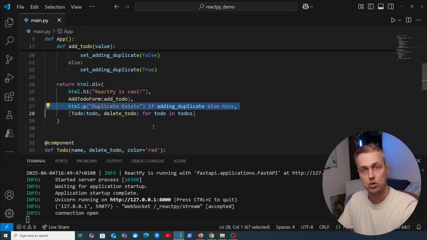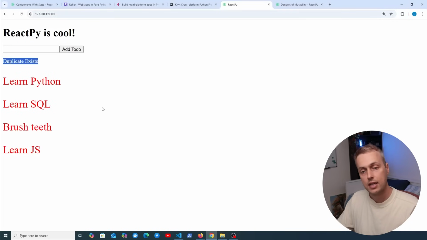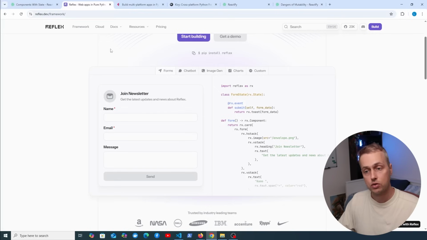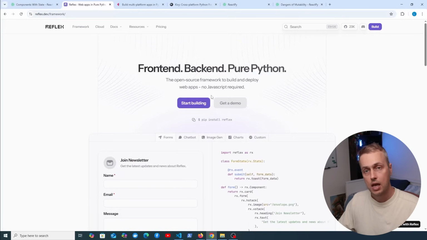So that's a very simple solution, but you can see how we can build these kind of applications using ReactPy. It's not the nicest looking application, but you can integrate this with Tailwind CSS and also component frameworks like Daisy UI or Bootstrap, and you can build nice interactive applications. Now, like I said, there are a bunch of different tools for this. For example, Reflex. If you're interested in any videos on this, let me know just below.